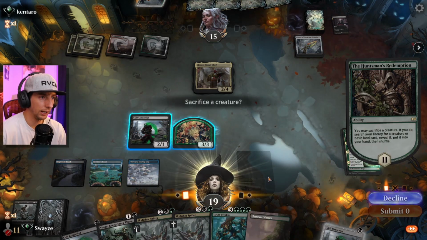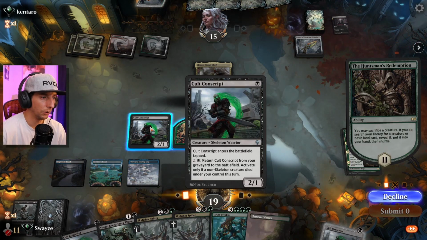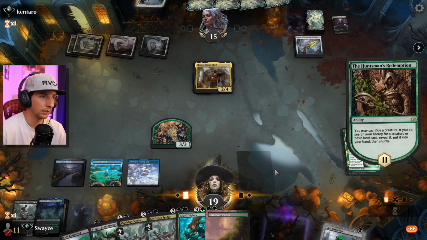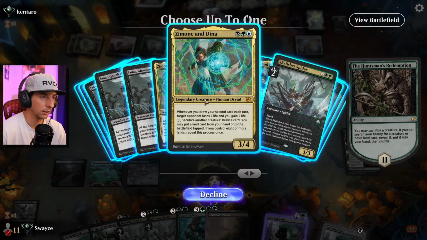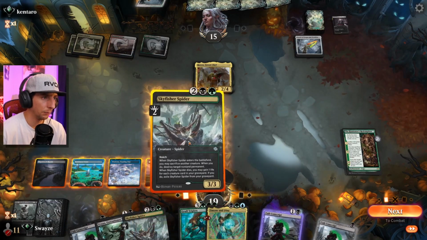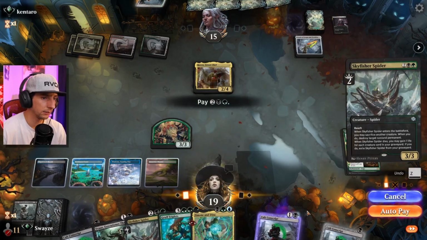All right, we get a land. That's very helpful. We sacrifice this, we go get our Adina. Okay. We get our spider in here.